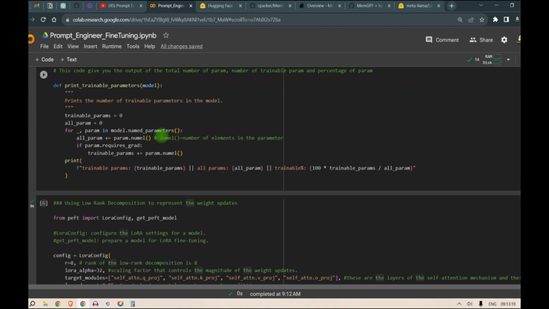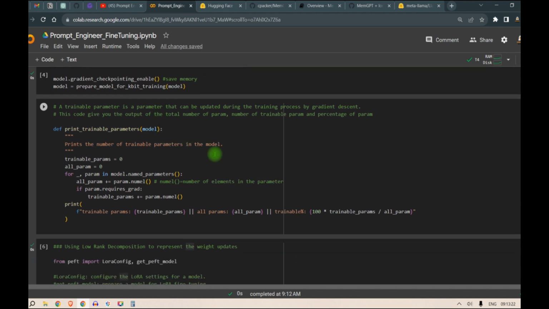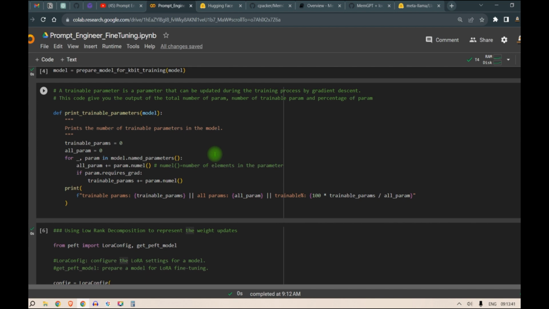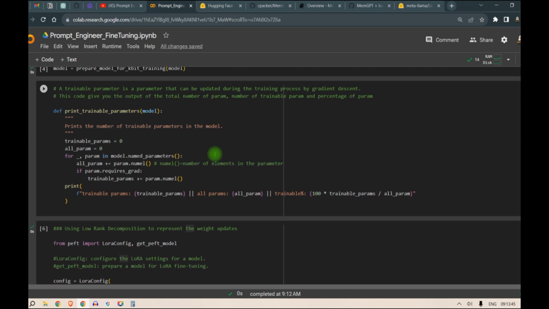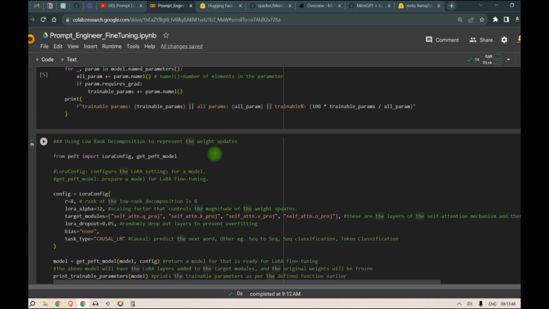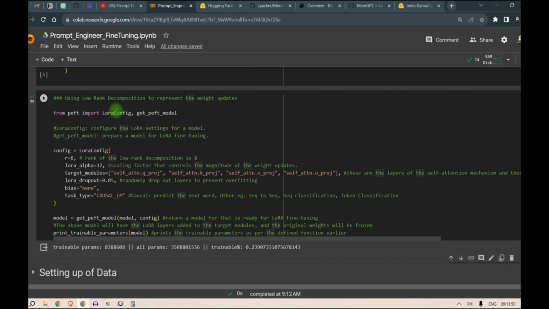Okay. So what we have done is that we have used a PEFT technique. The parameter efficient fine tuning technique that we have used is LoRA. And because of that, we are able to reduce the number of parameters that need to be trained. This is just one way of using PEFT. There are other PEFT methods that you can use, but in this video, we are just using QLoRA. So here from PEFT, we import the LoRA config. Okay. And this is the LoRA config.